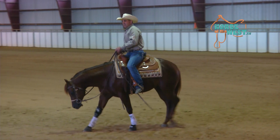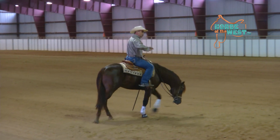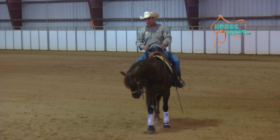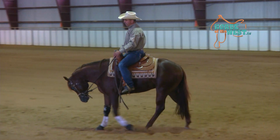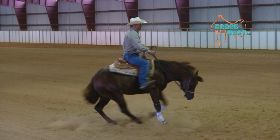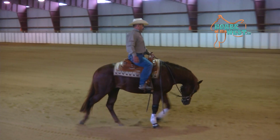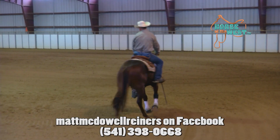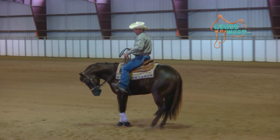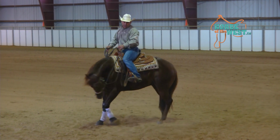Everybody trots their horse out of the turn and walks their horse out of the turn. The difference that I use is I like to two-track my horse out of the turn at the walk or the trot. So after the turn, I want them to make sure they're going the same direction as they were when they turned. So if I'm going to the right, I'm going to push the hip, turn to the right. Whether I go a full revolution or two, I'm going to push and make my horse two-track, get back in that frame to the right, okay? Same with the other side. So I push my hip to the left, wait till his hip's correct, turn him to the left, push him out to the left, okay?